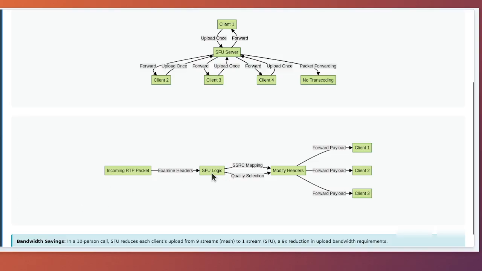Rather than blindly forwarding all streams to all participants, the SFU can make decisions about which streams to forward based on various factors. It might implement active speaker detection, forwarding only the video of whoever is currently speaking to reduce bandwidth. It can implement spatial simulcast, choosing appropriate quality levels for each receiver. Some SFUs support features like video recording, where they selectively forward streams to a recording component. Popular open-source SFU implementations include Janus, Jitsi VideoBridge, and MediaSoup, while commercial options include services from Agora, Vonage, and Daily.co.